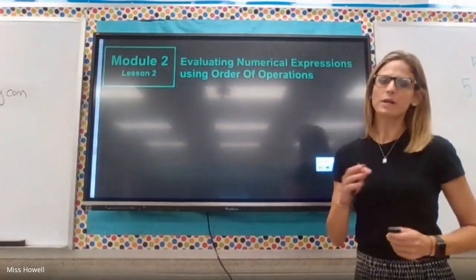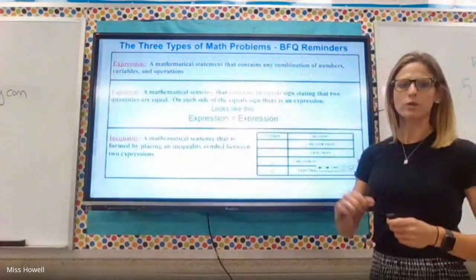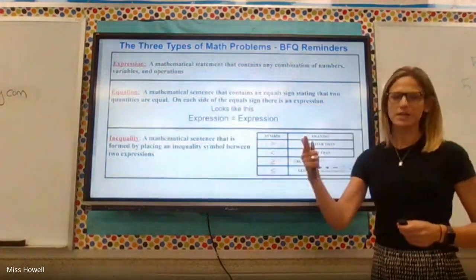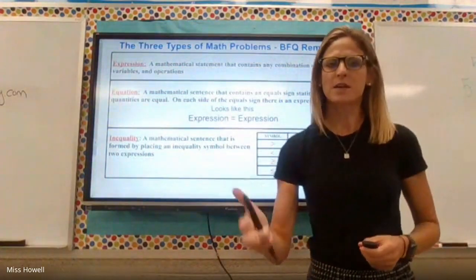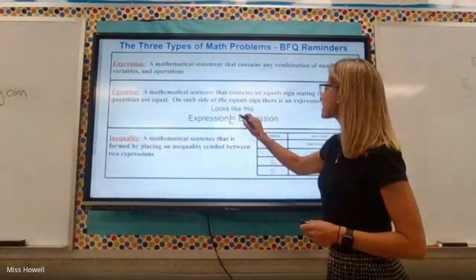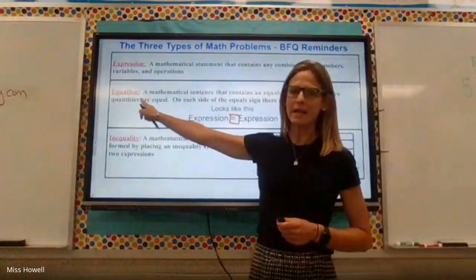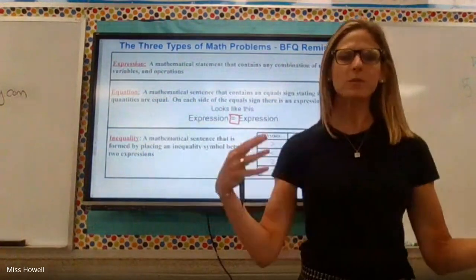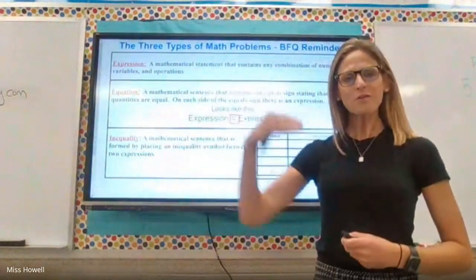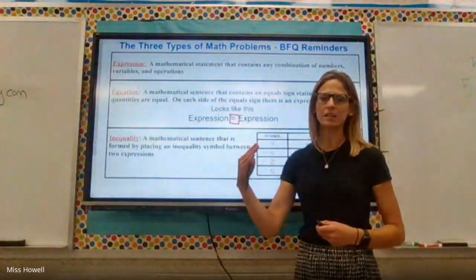In math, we have three basic types of math problems, what are called expressions, equations, and inequalities. If you were to see an equal sign, that would make it an equation. We're not working with anything with equal signs right now, so all of your steps on your piece of paper should not include equal signs.